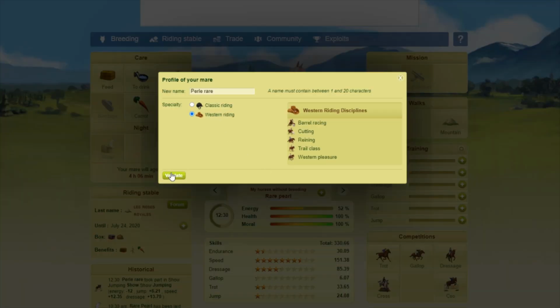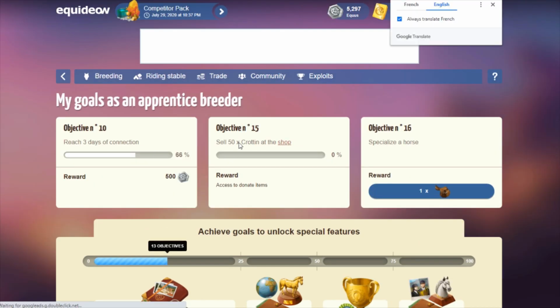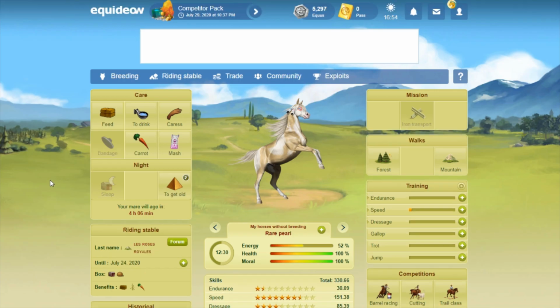Let me see if I can just switch specialties. I wonder if that will validate that objective. Will it validate? Yes, it does. So we can just switch specialty, and that definitely specializes a horse. So we have to then equip a horse with a saddle pad, saddle, or bridle.